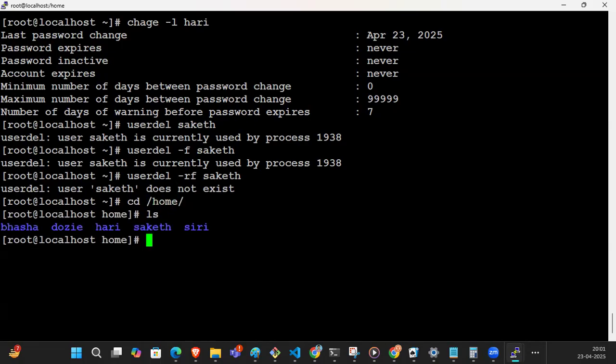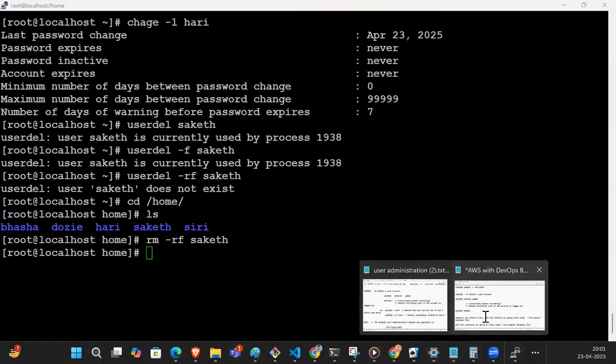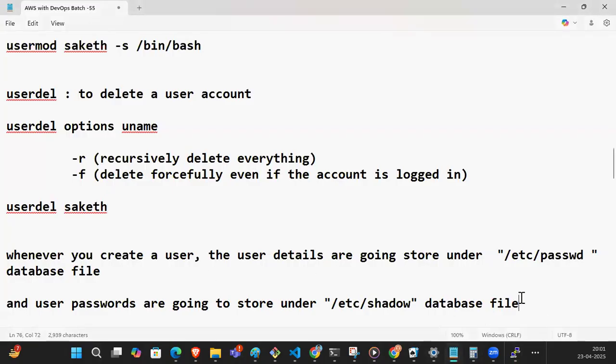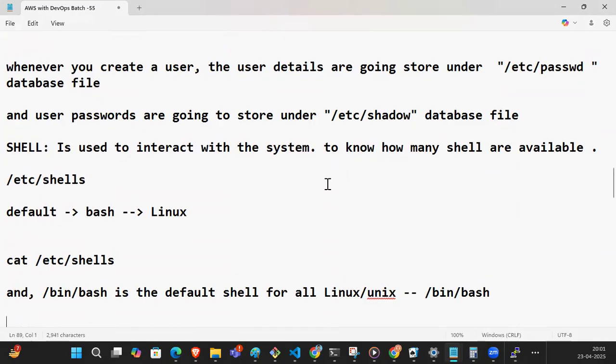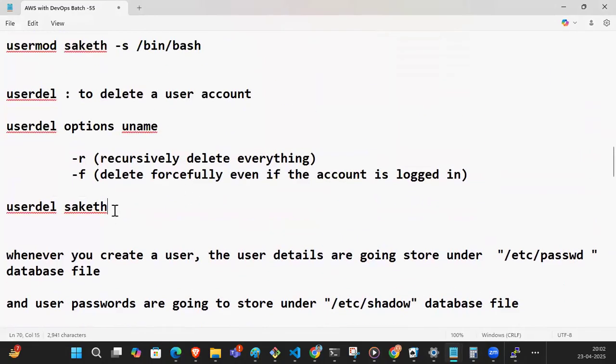cd /home. You see, Saket is not deleted. How you can delete the Saket directory also? So rm, I will show you later. rm -rf Saket. You see, so userdel.